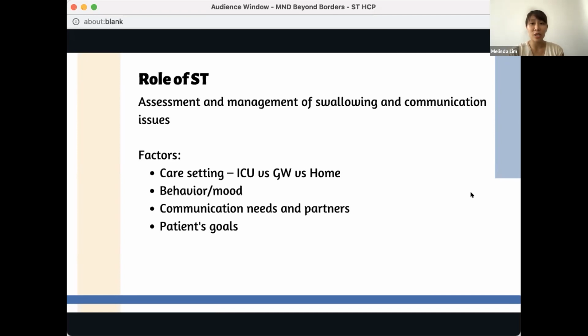As Huixin mentioned as well, we do see patients who are at different time points in their lives when they get diagnosed with ALS or MND, and it really affects what we do and how we would approach recommending certain things, depending on what their existing goals are, and how we can then move forward together to be able to meet those goals.